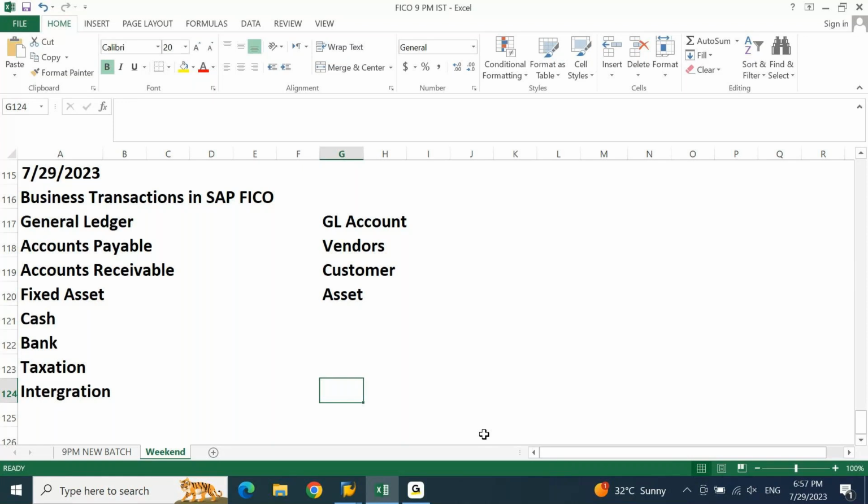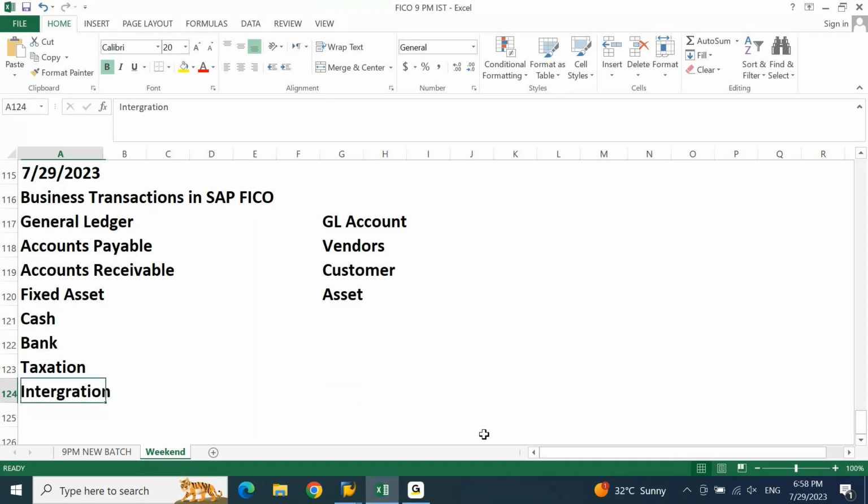Integration with purchasing, integration with the sales. How your purchases are integrated with your finance or accounting. Similarly, how your sales are integrated with finance and accounting. These points we will be understanding from the integration point of view. Now, to list out certain basic entries from this, you need to understand what kind of entries are possible from this.